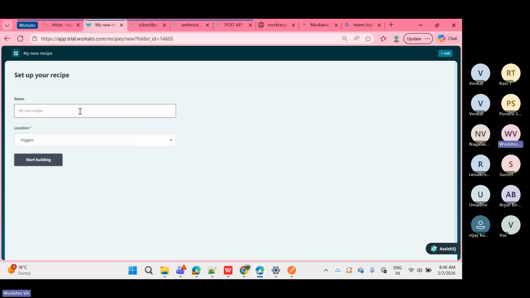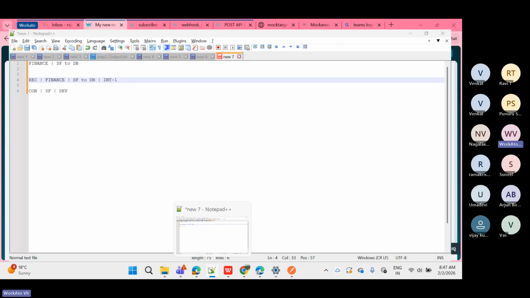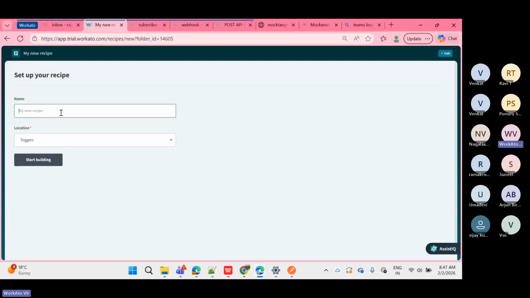For one more thing, for naming convention, I'm just using a simpler naming convention. I'm not following the standards which I have spoken about. But in real-time implementation and building, we need to follow these things. Don't forget that even though I am using simple names like test names, you should not follow that.